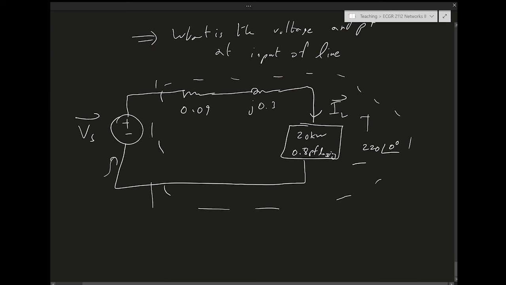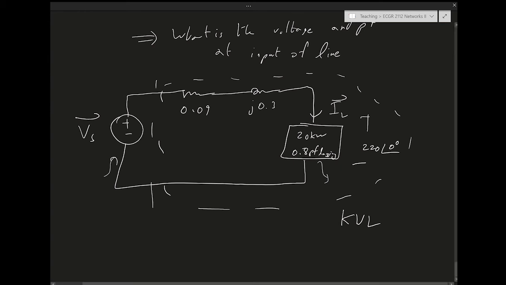Okay. Now there are many ways again to solve this. We could just deduce what V and I are for this load, and then use the KVL technique. It's just a circuit, and you can solve a circuit in multiple ways. But we want to utilize the apparent power, reactive power, real power, and complex power concepts that we've learned to solve this problem. We don't want to go back to KVL. We want to use the new concepts that we've learned. Okay. So the first thing we can do is what?